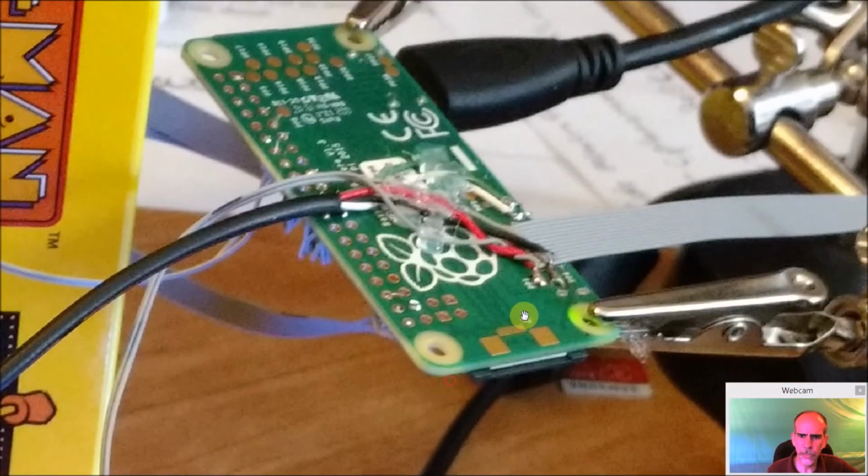So I'm going to zoom into that again. So the red and black wire from the USB hub is coming in here, and then over here is the white and the green, which is the send and receive data on the USB header. So when you connect it this way, do not use the header on the Pi. I don't know if it'll cause a problem, but since I'm tapping into it this way and running a hub off of in this direction, that's not going to be used.